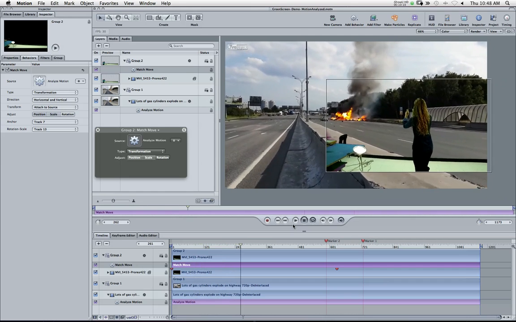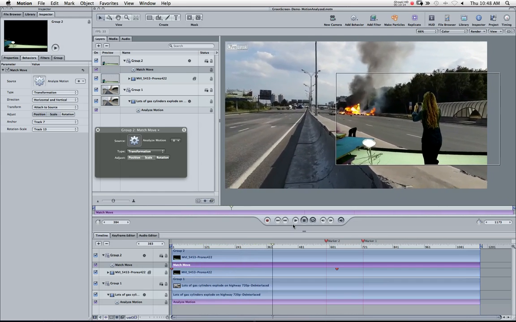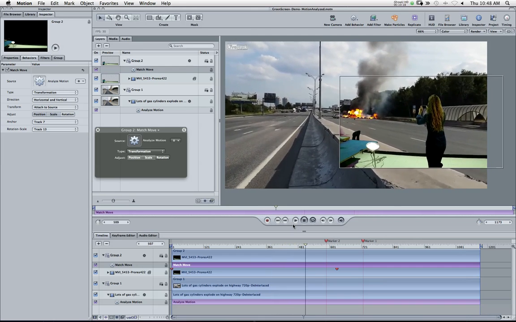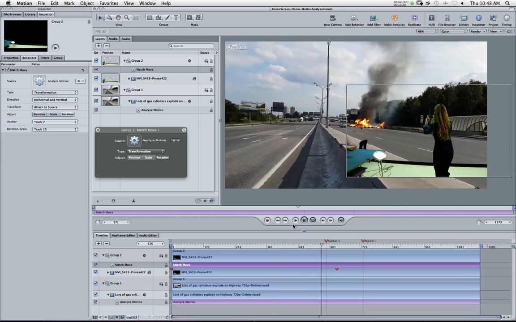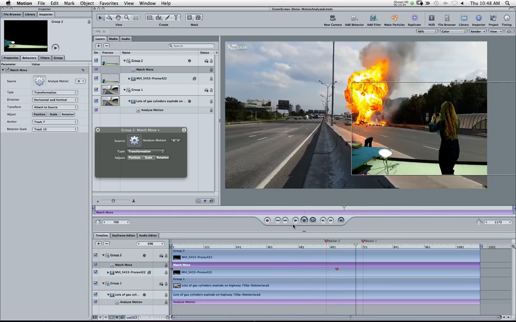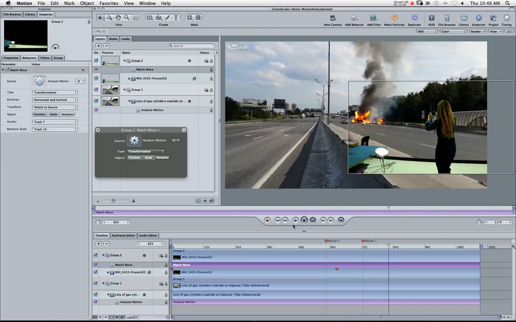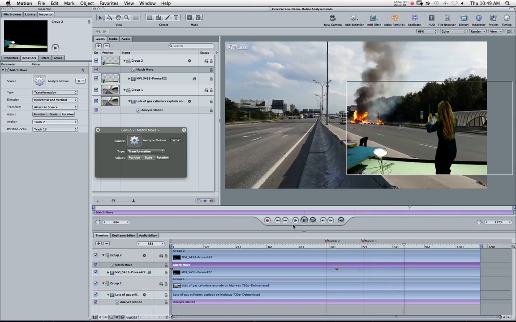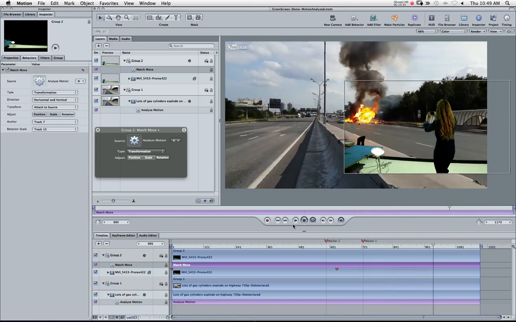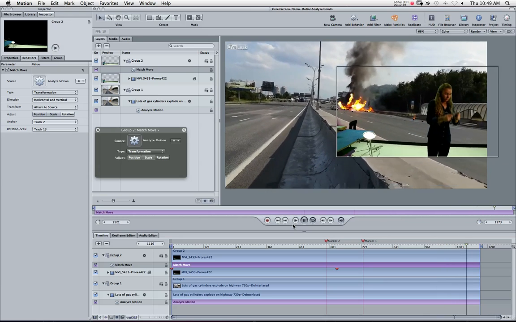That's pretty cool. See how it's scaling her up and down as he moves away and forward? That's actually working really well. And then the rotation is gone. So let's see what that looks like towards the end. And what's neat is you can continue to experiment with this, but all that work that we did yesterday is paying off big time right now because we've got a good track.